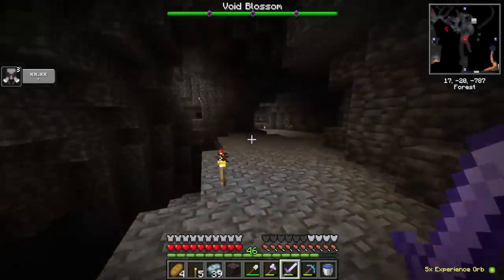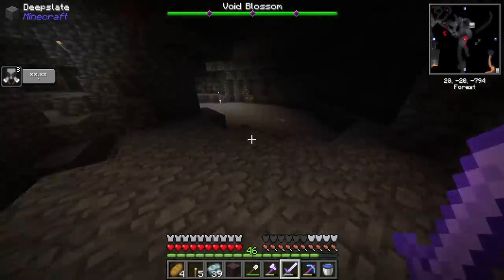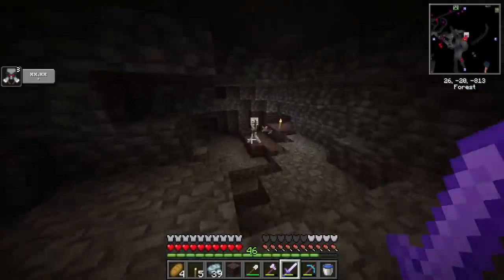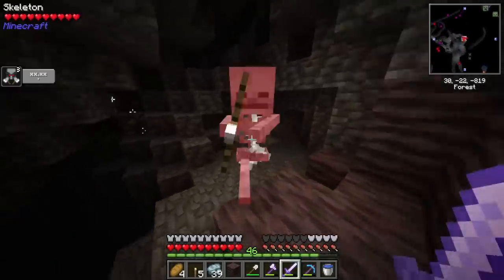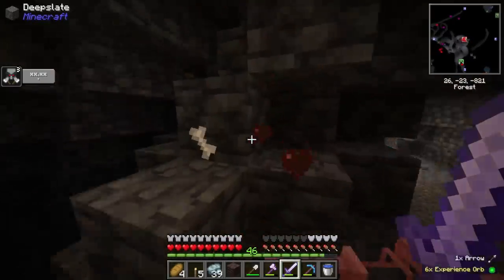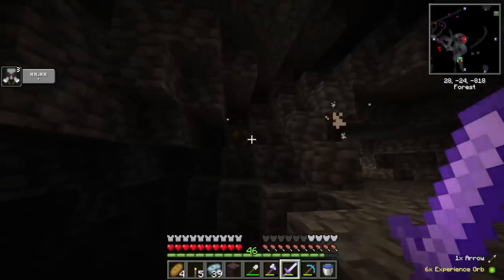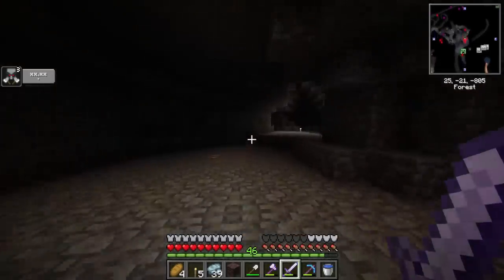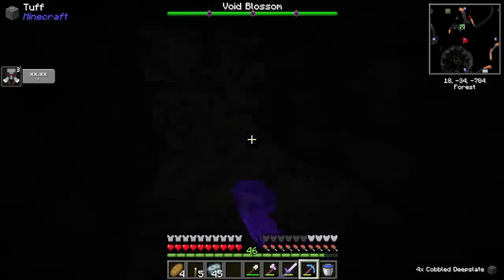what did I spawn? What's a void blossom? What? Skeleton, explain. Explain. He didn't explain. So if we run over here, it pops up, right? I gotta investigate what this is.